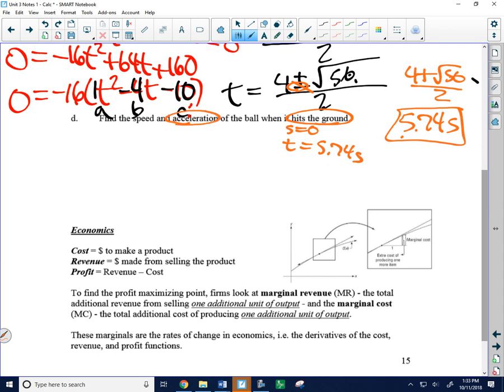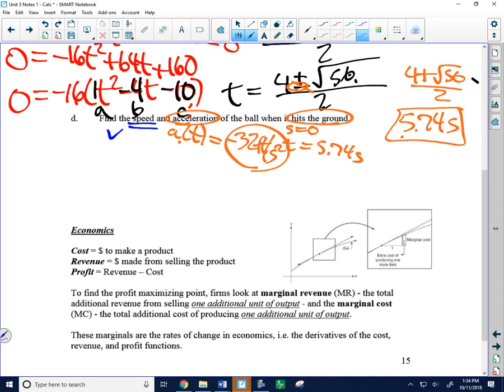Let me start with acceleration. Again, this could have been the first one I answered. Acceleration is constant near the Earth. You could do the derivative of velocity, if you forget. You do the derivative of the velocity, where we had it up in part B: negative 32t plus 64. You do the derivative, it's negative 32. Constant. Feet per second squared. That answers that one.